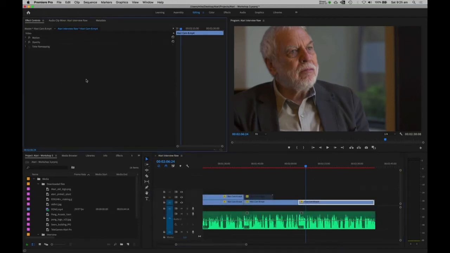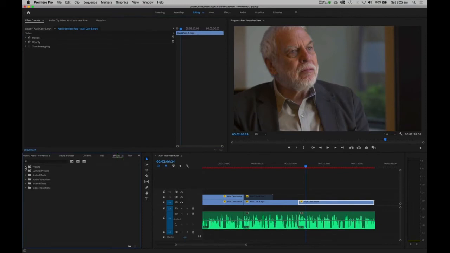Well, you can add many other video effects onto your clips within your timeline, and the controls for any effect appear up here. To get to a big library of all of Premiere's effects, we come down here into this window at the bottom, and you can see over here we've got effects. If we click on that, you can see we've got presets, Lumetri presets, audio effects. If you just go down to video effects, you'll see that we've got a whole load of different effects here in different categories. But just to give you an example, here I'll add a Gaussian blur.